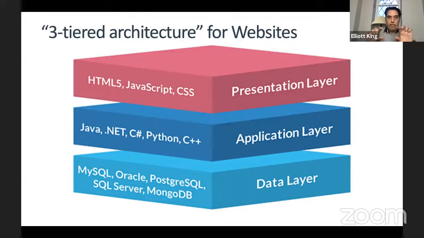And the idea is that you split these three layers. You make three separate layers of coding, if you like, of the programming that sits behind these systems, and you do it in part so that you can theoretically make a change to any one of these layers without changing the other layers. So it makes the code more efficient, but there are also material differences between these layers. So let's talk about the presentation layer at the top.